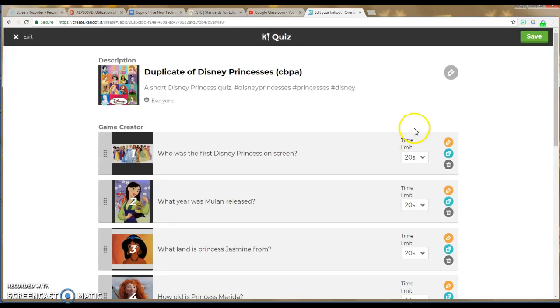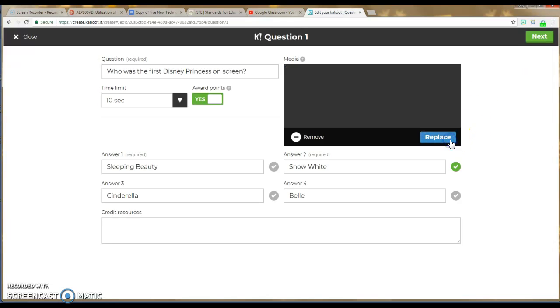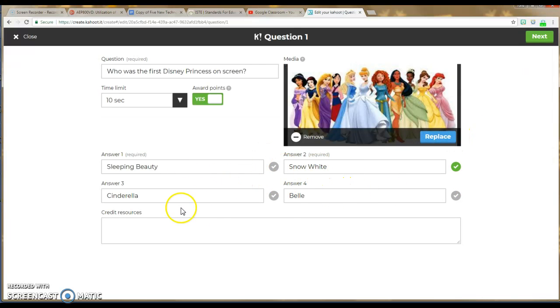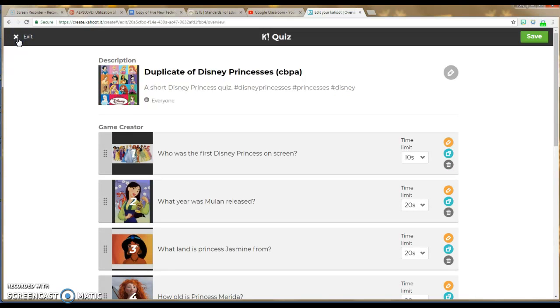There we go. So here's where you can step by step go through every single question and decide maybe I only want this one to be 10 seconds because maybe that one pops up really fast. I can also edit all of the answers and how the question is read. Now with Kahoot, it goes through like a top place. One person wins and it goes all the way to top 5, I believe.